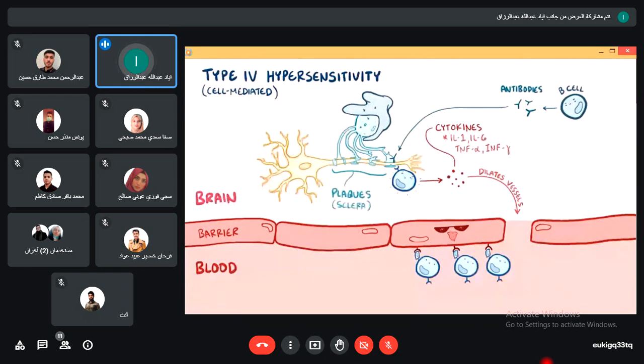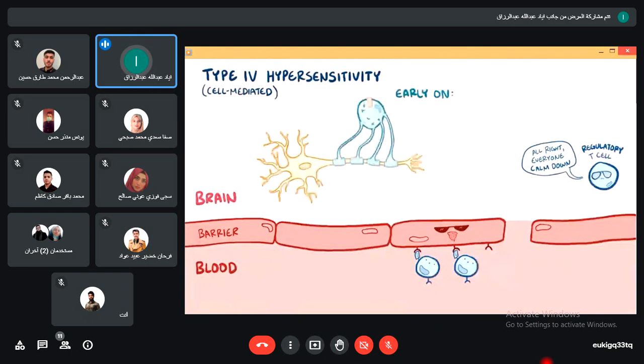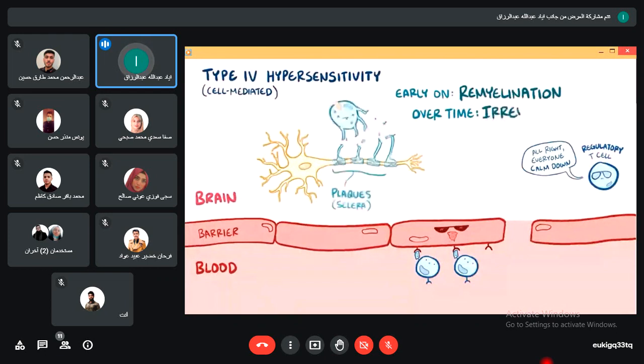In multiple sclerosis, these immune attacks typically happen in bouts. In other words, an autoimmune attack on the oligodendrocytes might happen, and then regulatory T cells will come in to inhibit or calm down the other immune cells, leading to a reduction in the inflammation. Early on in multiple sclerosis, the oligodendrocytes will heal and extend out new myelin to cover the neurons, which is a process called remyelination. Unfortunately, though, over time, as the oligodendrocytes die off, the remyelination stops, and the damage becomes irreversible with the loss of axons.